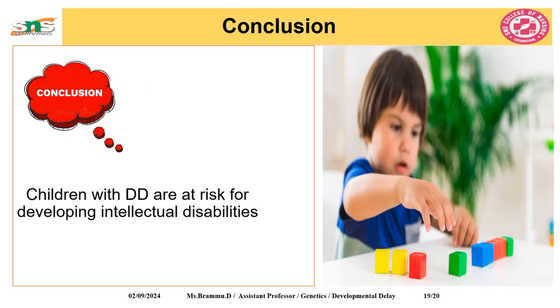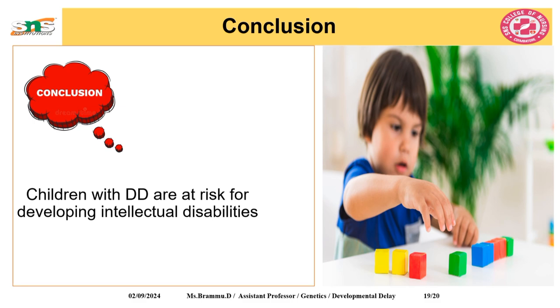To conclude, children with developmental delay are at risk of developing intellectual disabilities as well. Intellectual disability means they are very poor learners. But we should not give them a social stigma and put them aside. Instead, we can call them challenging children, who will be able to learn skills, or we will be able to train the child by daily communication and daily interaction and giving strategies. We plan strategies for the child and give the treatment to the child.